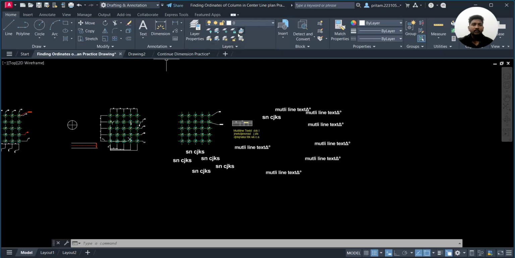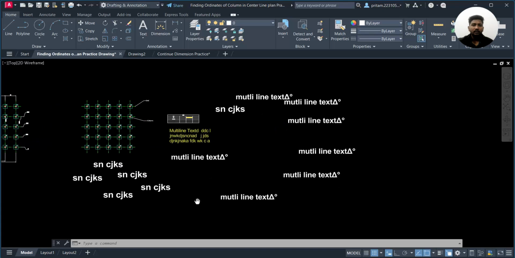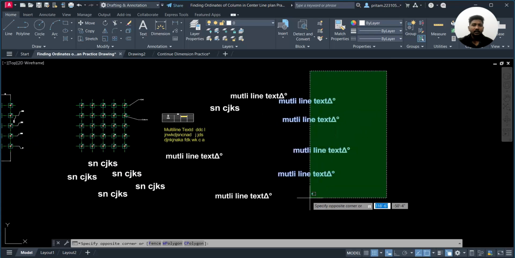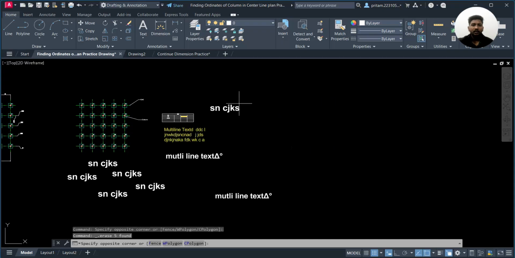We will cover the layer part when we make the floor plan. At that time we will see the layer part, and we have seen the layout tab. We will see that layout type, and we have seen different types of designs also. Like this way it actually works, and this text is present here. I can just select it and delete it. Like this it is very simple, just select it, delete it.